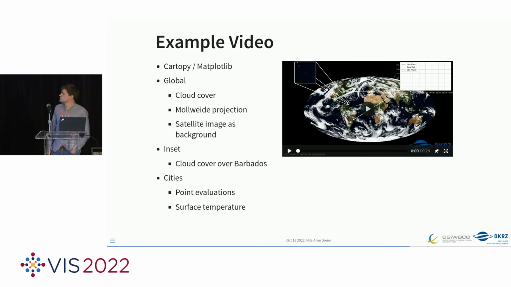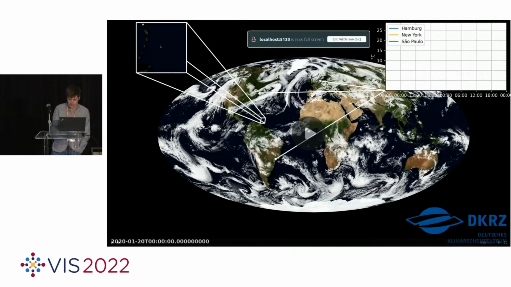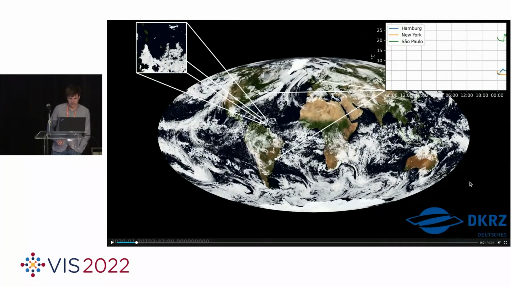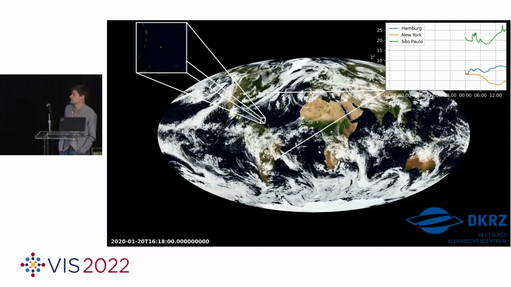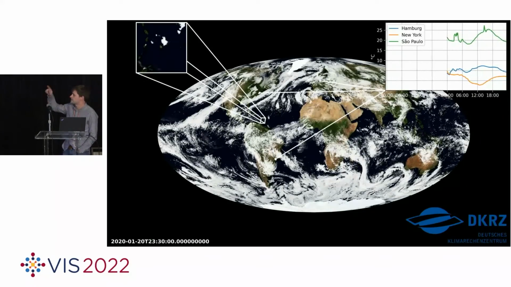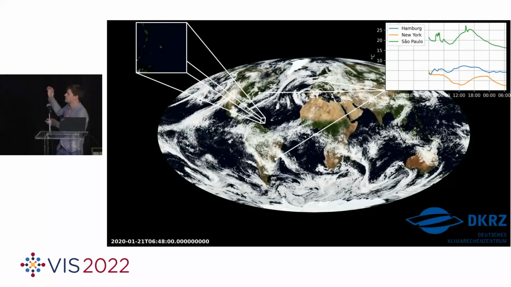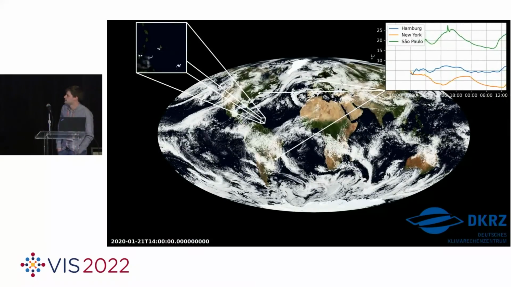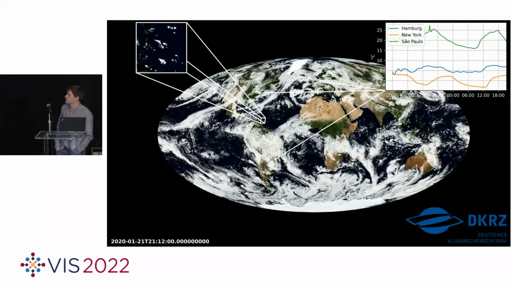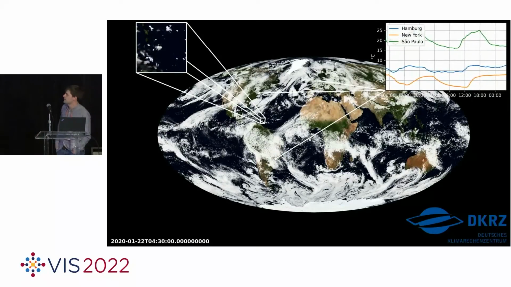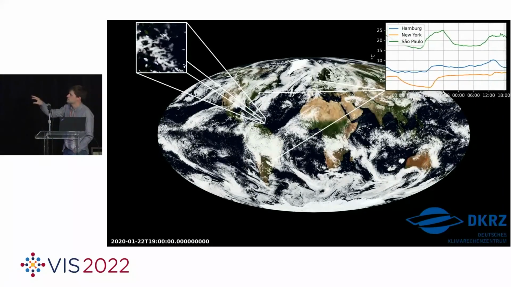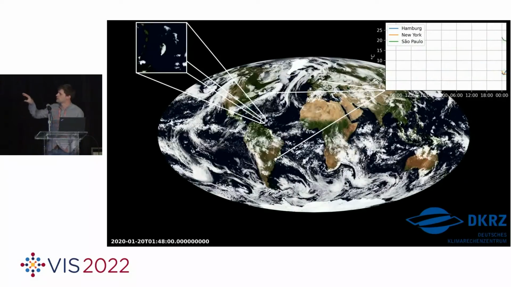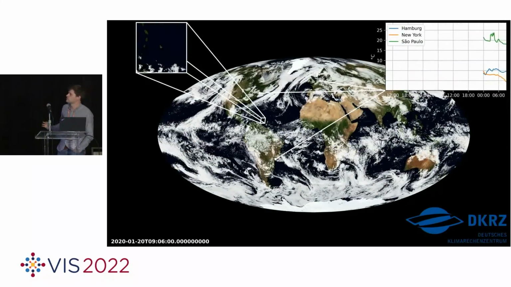Okay, I want to show you a short video that I made with these Python bindings, so that you can get an idea of what we can do there. So in the background you see a global grid with a resolution of 2000 by 1000, so that's downsampled and plotted globally on a Mollweide projection. And that's actually a satellite image and the clouds on it. Then in the inset at the upper left, you see a zoom in on Barbados. In Barbados, there is a cloud observatory, so the cloud structure there is of special interest.